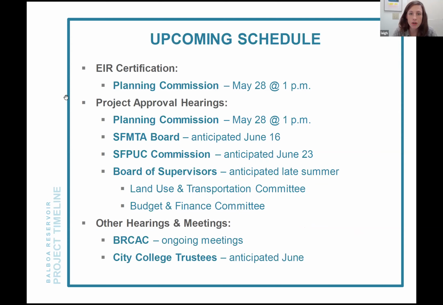This slide shows the upcoming schedule of city approval hearings. On the next couple of slides, I will go into the key actions that each of these bodies will be taking, but this is just a broad overview of the schedule itself. As has already been announced, we have a Planning Commission hearing on May 28th.